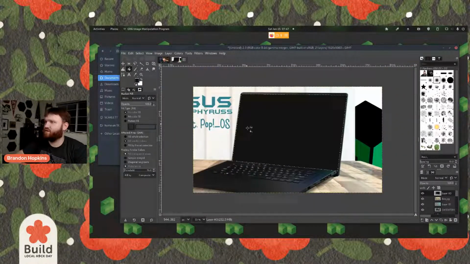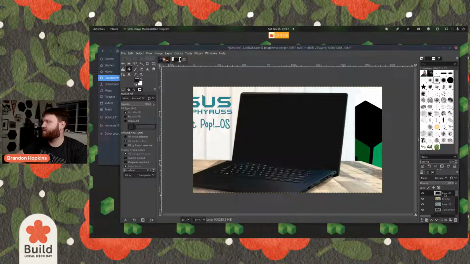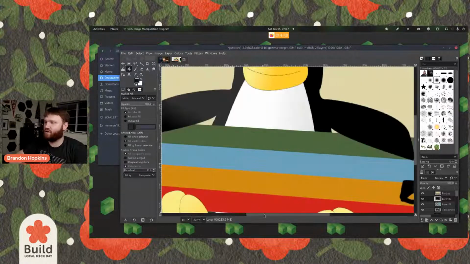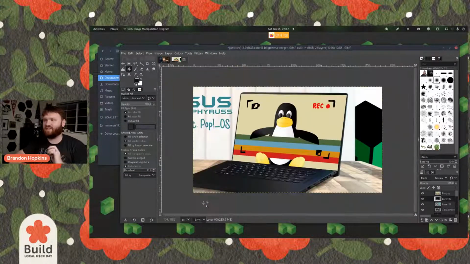So now if we zoom out here, it's grayed out. We go Select, go to None, and let's just drag this under. There we go. And now it's kind of hard to see on stream, but if you do look closely, we do have a slight gray border going around it, which is just little fine details like that that add the slight sink and a little bit more realistic features if you're going to be doing photo manipulation like this.